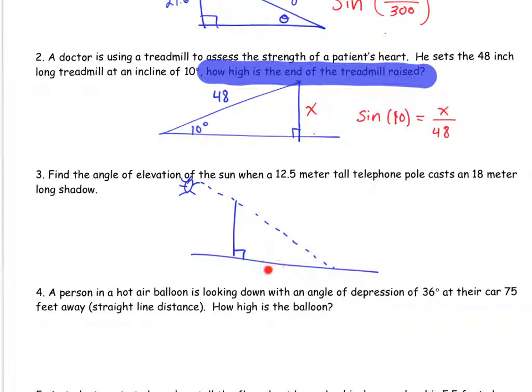Very good, right there, right? That's the beauty of that one. That thing is 18. Then what does it say? Find the angle of elevation. Where's the 12.5? That's the vertical. It says find the angle of elevation. Where do I put the theta? Bottom right. Okay, now you have to use all your lessons of trig and say, all right, how do I find that theta? What's the relationship?